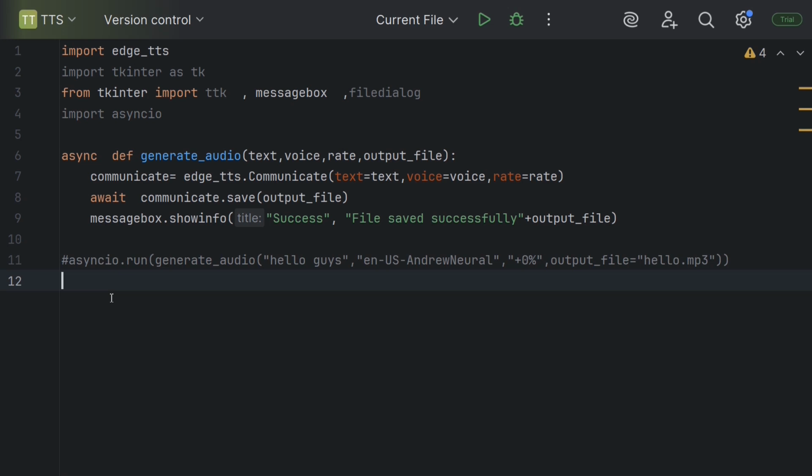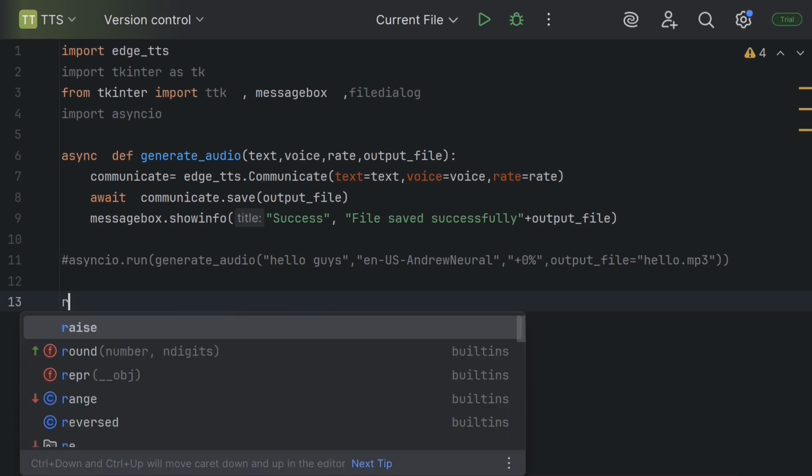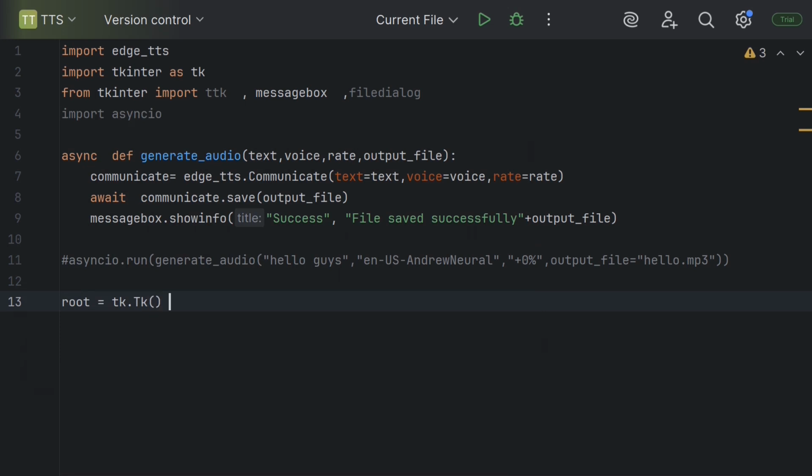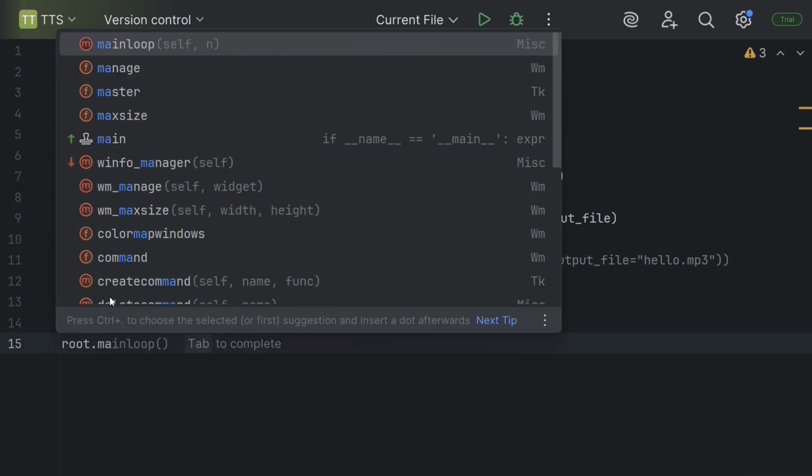And right now I'll focus on creating the window for our Tkinter graphical user interface. So we'll type root equal tk.Tk, and in order to activate our window, we only need to type root.mainloop.